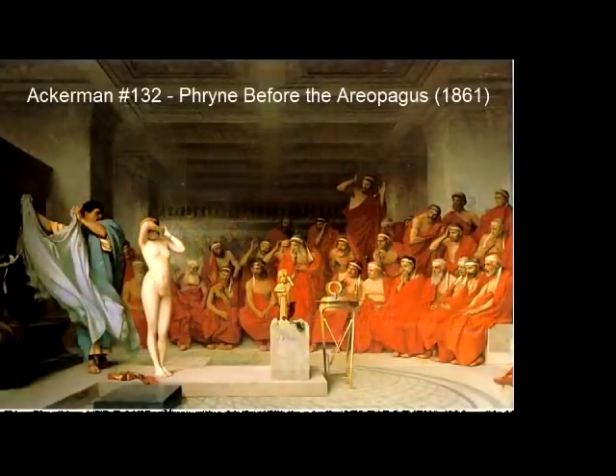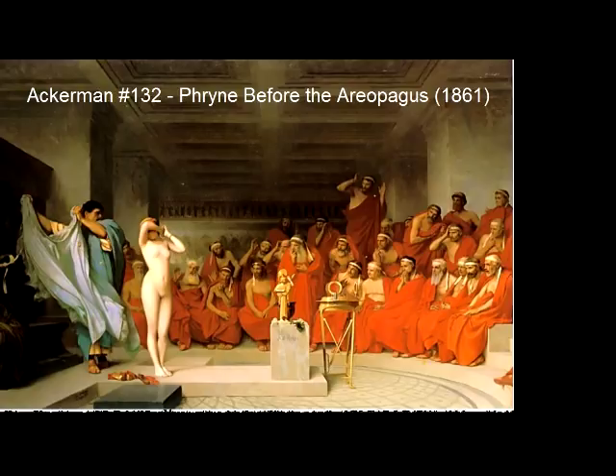Here, for instance, is a famous picture — now we've gotten out of the chronology. He's developed his style and going to be a great hitter. This is a famous story from antiquity about a famous courtesan — a prostitute of Athens — who committed a sacrilege by undressing and swimming into a pond on a sacred day. She was brought to trial before the Areopagus, a group of old men on the hillside across from the west side of the Parthenon. Her lawyer defends her with a Platonic argument — he rips her clothes off and says, 'Can anyone this beautiful be guilty of a sacrilege?' And he wins the case.